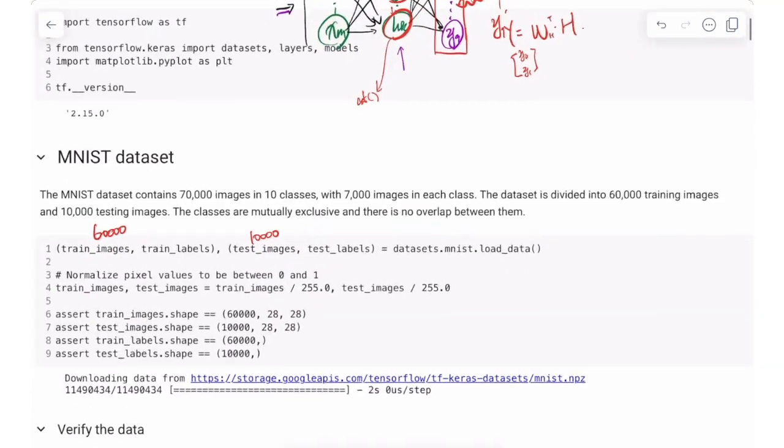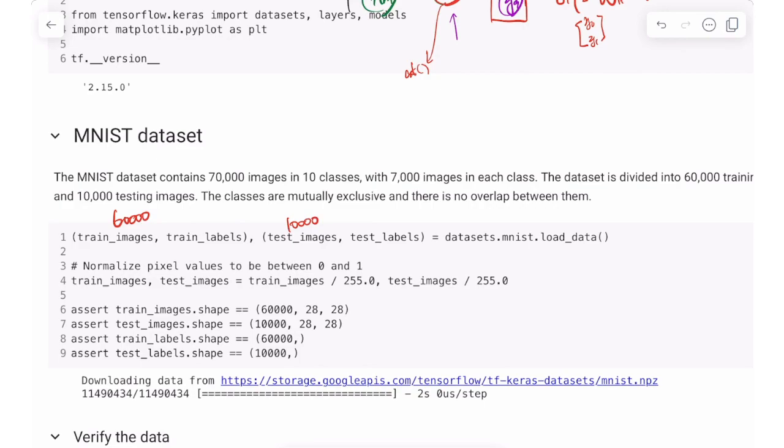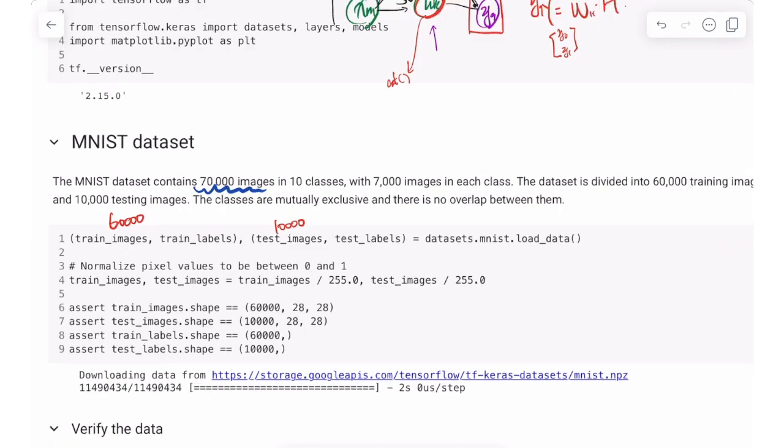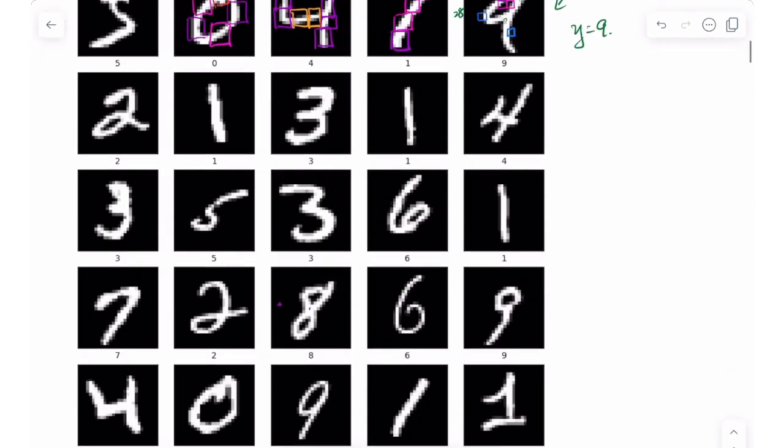Here is an example. We will show the MNIST dataset. It is an image dataset. In total it has 70,000 images. The images look like this. You can see that it is handwriting of numbers, right? So we have 10 different classes, 0, 1, 2, 3, 4, 5 to 9.